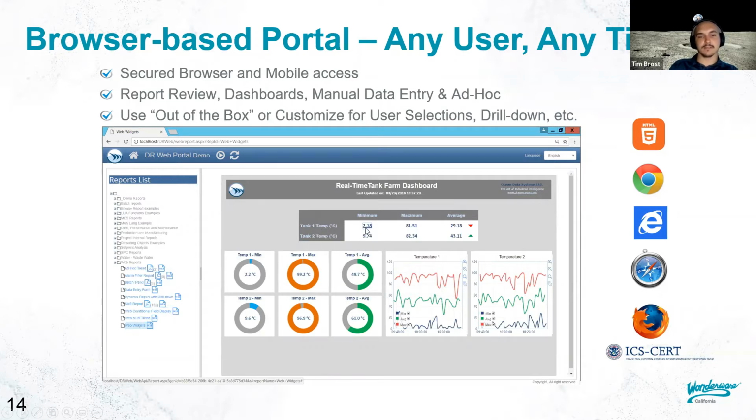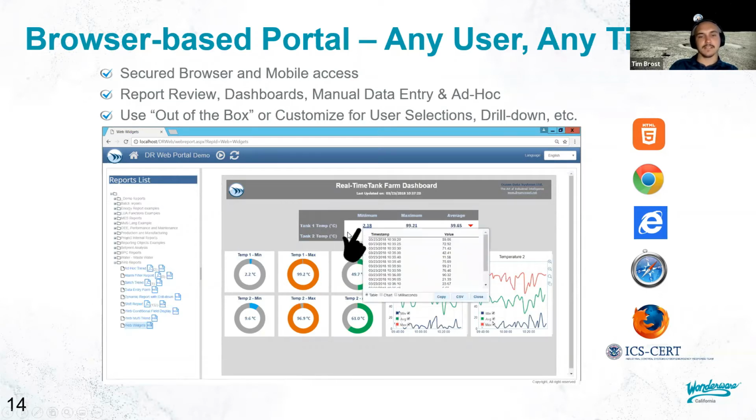If I select this minimum calculation, I can see the data behind that calculation and even view it in a chart as well. Most, if not all, objects created within Dream Report can have some sort of web dynamic nature to them.